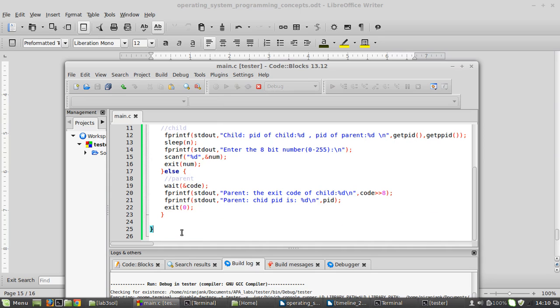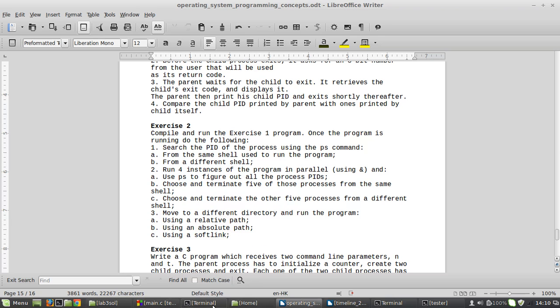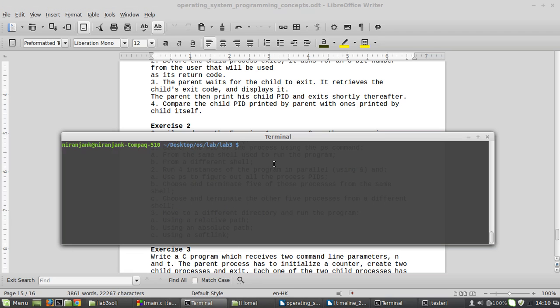Now we were able to write this program. We were able to solve this program. So what I am doing is I am just trying to save this in a new file in this directory.